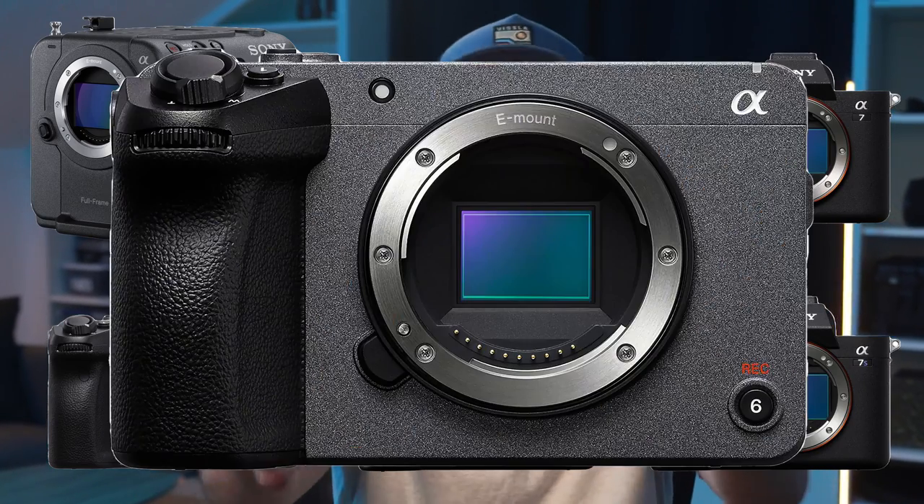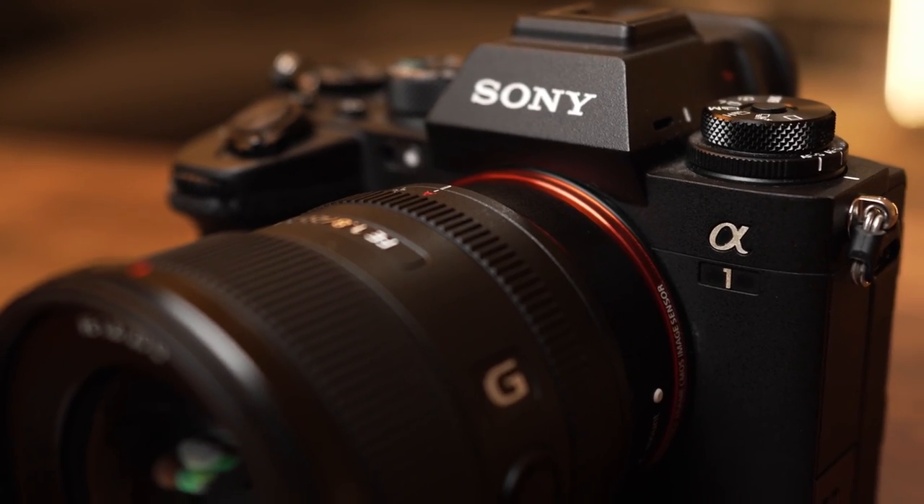Image quality is the most important factor when purchasing a camera. In well-lit environments — like studio setups or shooting outdoors — I literally cannot tell the difference between the FX6, FX3, A1, A7S III, A7 IV, and the FX30. That's a wide range of price points, all the way from $1,800 up to $6,500. A $2,000 camera and a $6,000 camera — you can't tell the difference depending on the environment.